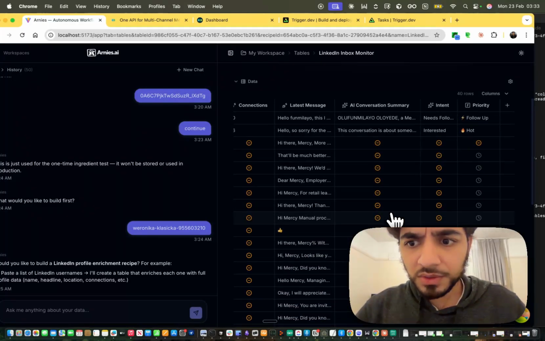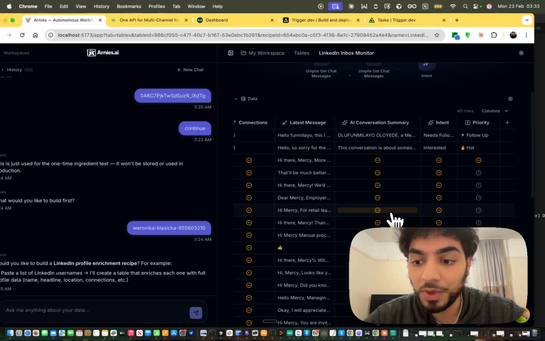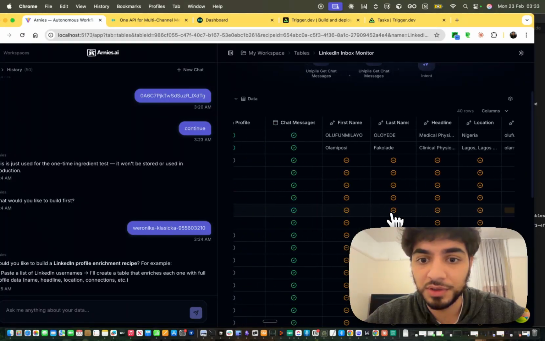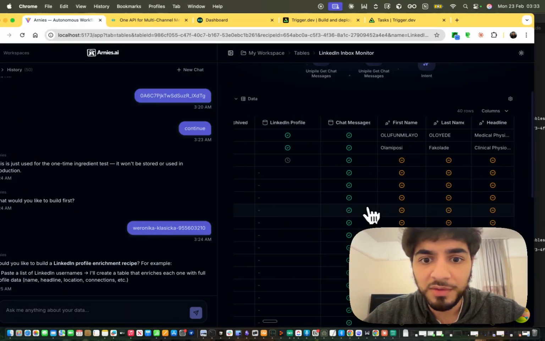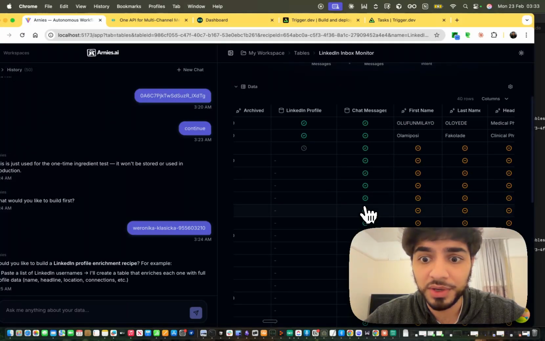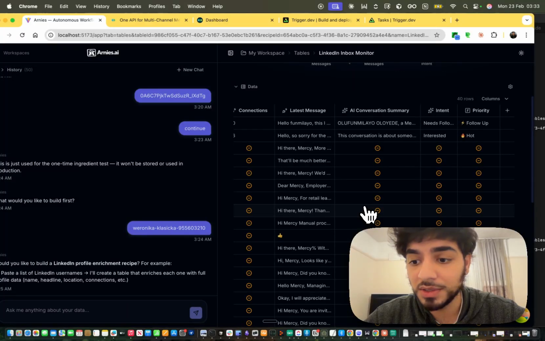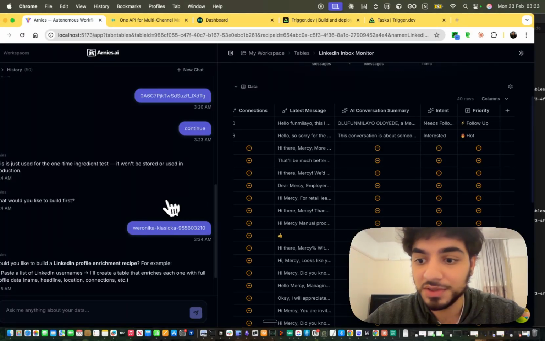Right. So you guys can see the advantage of being able to quickly create custom integrations in literally minutes, and then using those custom integrations to build any kind of workflows you can imagine. We've been building this for a few months now, and it's going extremely well. We have been building really cool workflows and really cool automations just by conversing with our AI.